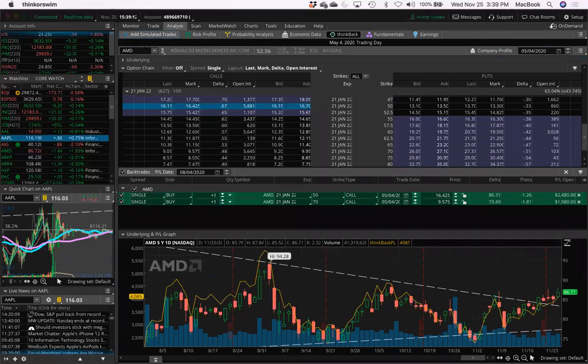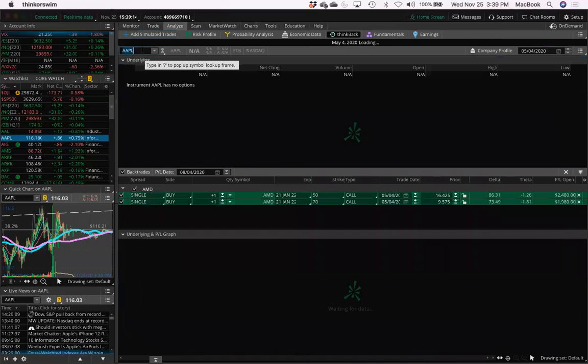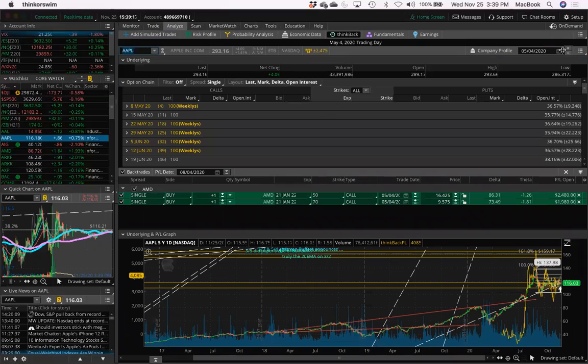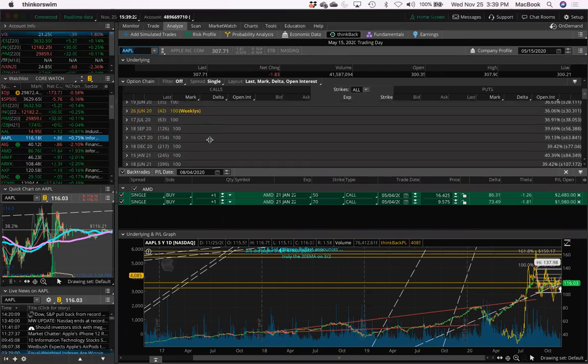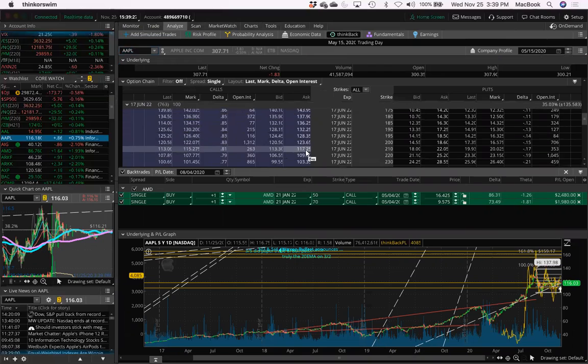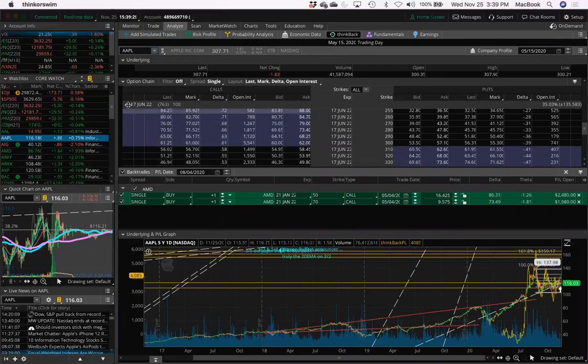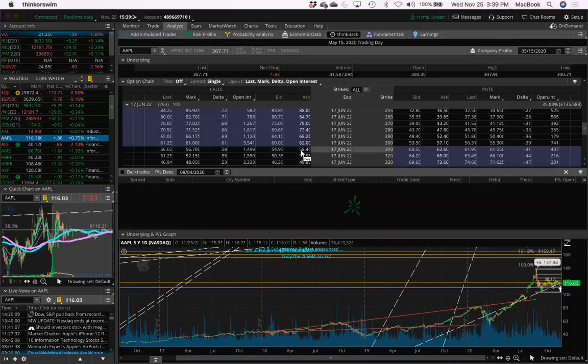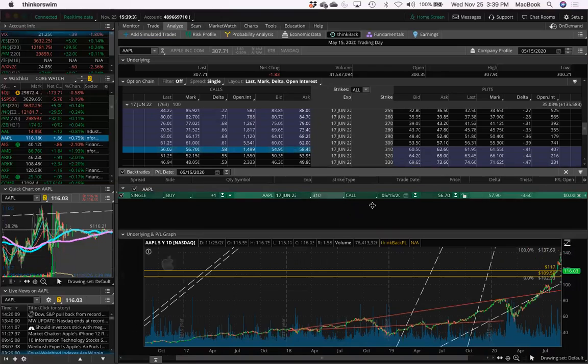So you go to the Analyze tab, you type in Apple, it changes everything for you here. You go back, you change your date to what you want it to be, and now it's going to give you the options, the strikes for that day. You open it up, you select your strike, whatever you want it to be, and when you select it here as a buy, it pulls up and gives you the price, right? And then you can just start moving forward from there, seeing what your profit and loss would have been. And it'll just start to tally up here on the side.